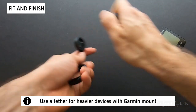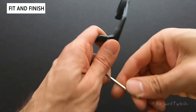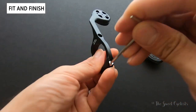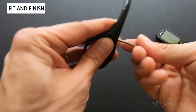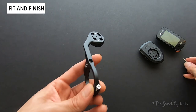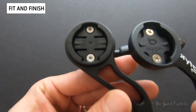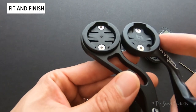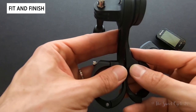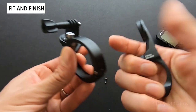Now let's look at the installation process. Brighton's website claims a 30-second installation time, which is still a little more than I'd expect. You have to remove the Allen bolts enough to actually get it onto the handlebar, then pull it in and tighten it down. For comparison, here I have a MagicShine version — they're both right-side mounts and quite similar in design; the pucks are likely interchangeable. The MagicShine is a dual design so it's bulkier but gives additional flexibility. It also uses a hinge design, which is a little bit nicer because you don't have to remove two bolts.